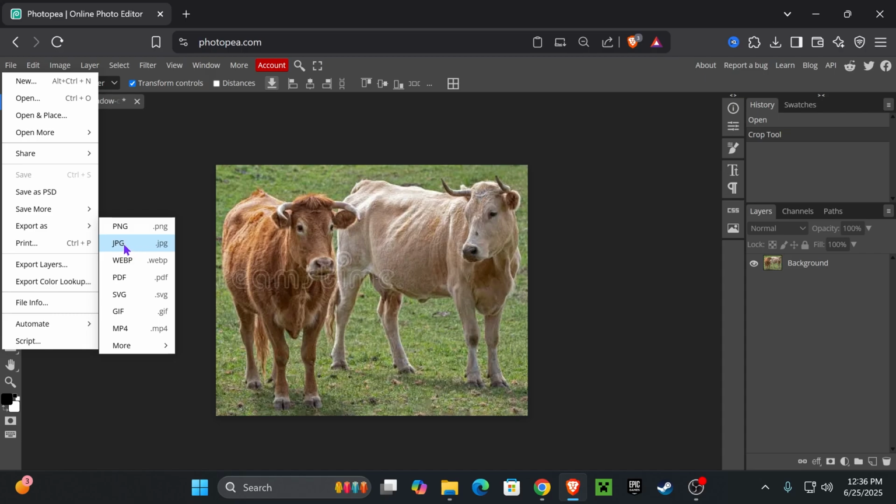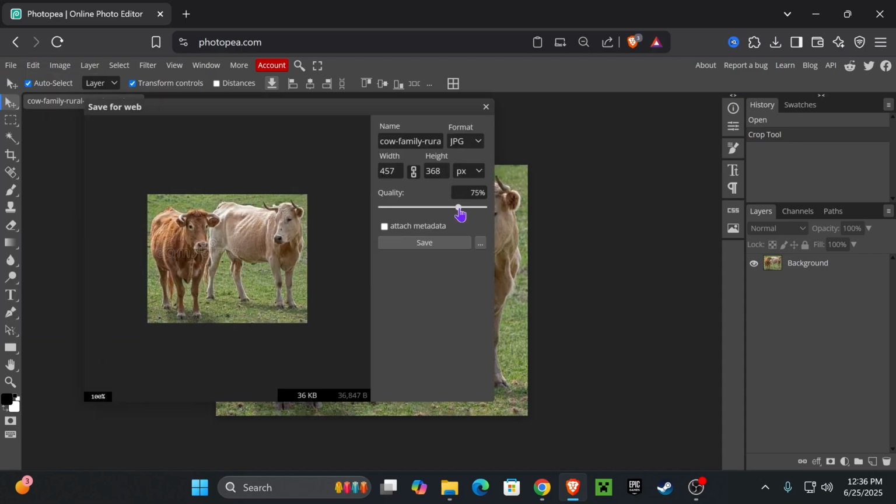So just go ahead and select the format right here, and then if you're using JPEG, you could increase the quality to 100 to keep the quality at max. But of course, if that takes too much space, you could lower it. But of course, the higher the quality, the more space it's going to take up on your computer. I mean, 202 kilobytes is not a lot per se, but if it is taking a lot, you could lower it in here, and of course, you're giving up quality for less space.